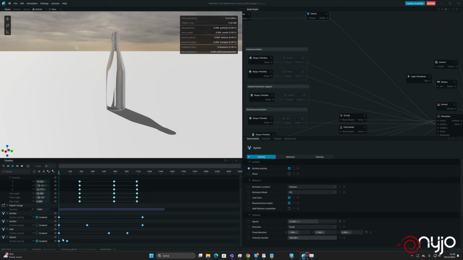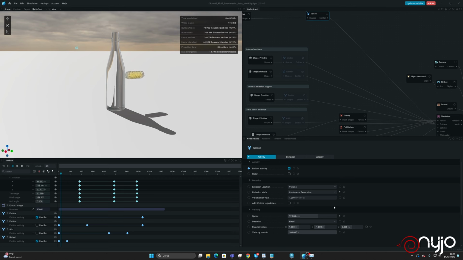So let's say that the emission is based on continued generation. So you see that we have a big splash. We say that it's not enabled, then it's working, but we go here and we say that it's not active anymore. Okay, in this way it works perfectly, you know.